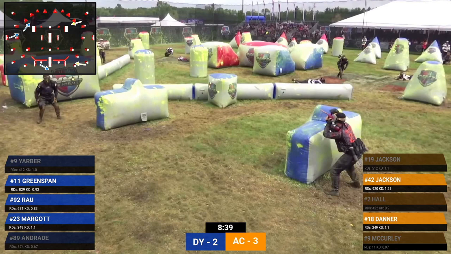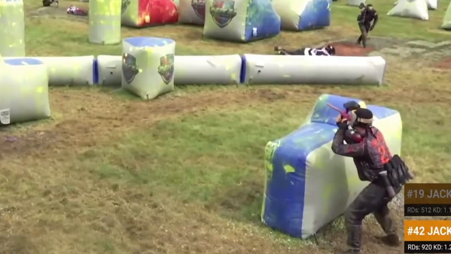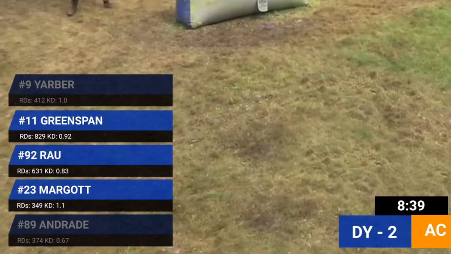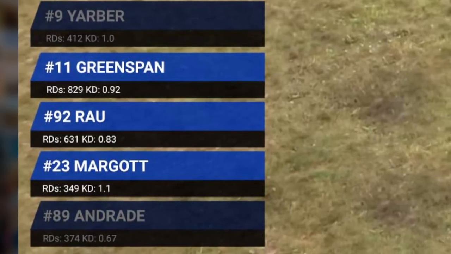where it's showing 5 and 4 if it's a 5-on-4. And then up in that top right corner, it's also kind of hard to see because of this small screen. But if you were looking at it on a phone or something, you would be able to see this map a little bit better. I'm going to zoom in on this a little bit better. This might get kind of weird looking. There we go.